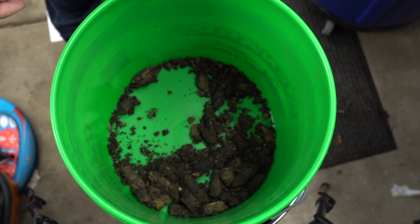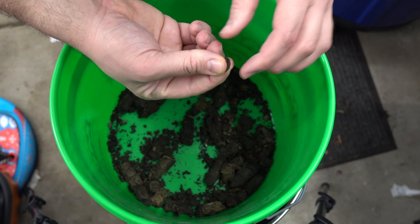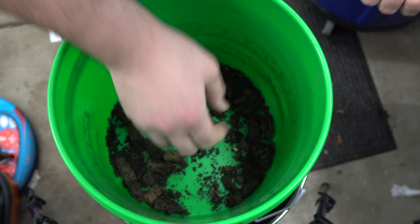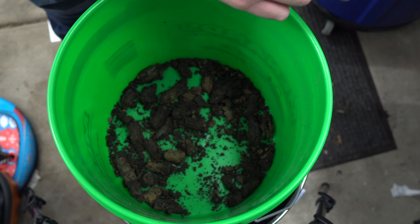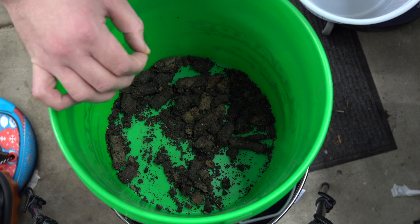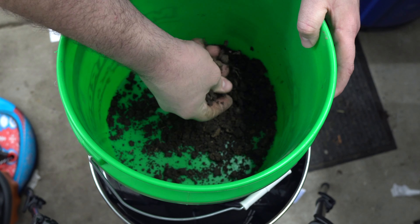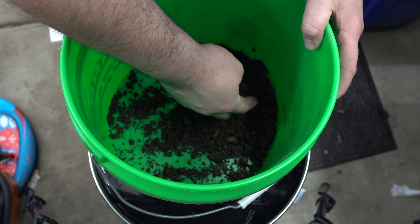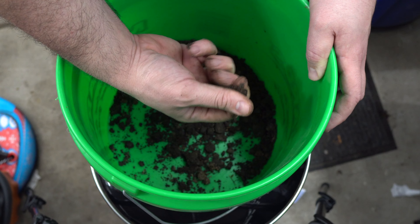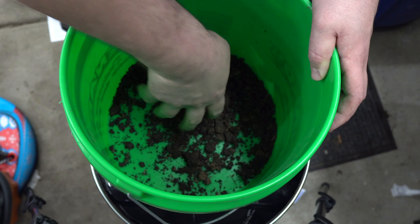Now that we've collected our samples, we're going to look through and pick out any major chunks of organic matter. Looks like we don't have much in here — but if you have any twigs or pieces of mulch, just take them out before you send it in. For each testing area we're going to need to send in a quart ziploc bag, which equals about one to two cups of soil. I'm just going to break this up and mix it so we have a consistent result. Look at that beautiful clay soil — I feel lucky we're here in Chicago, awesome soil!